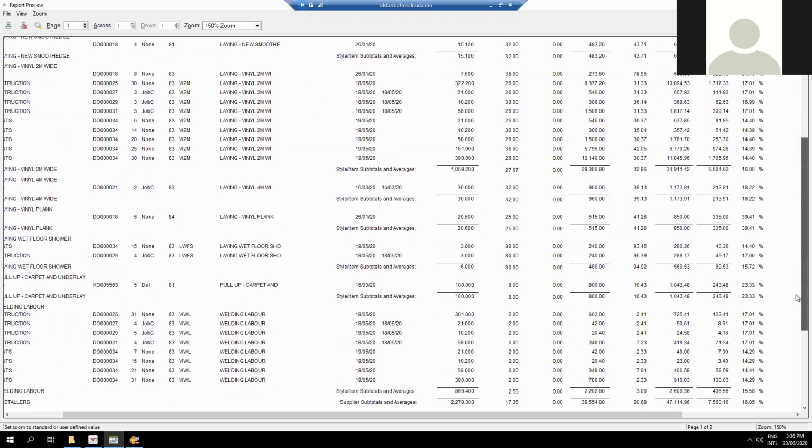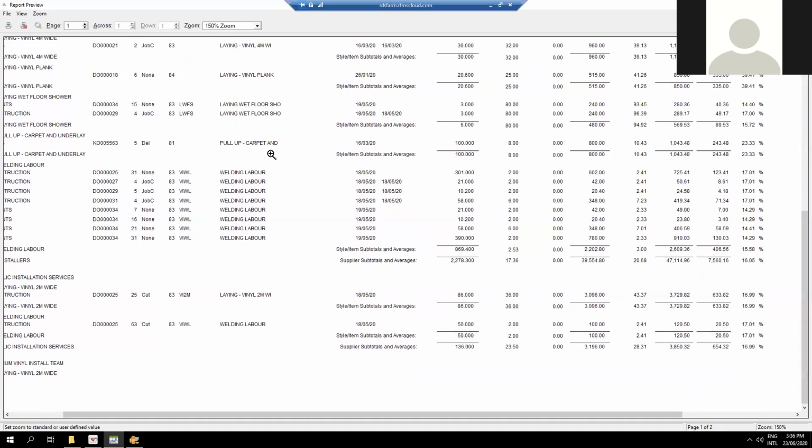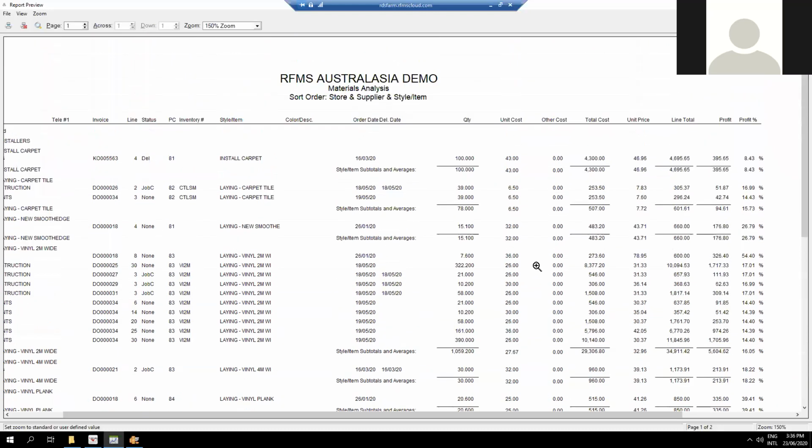So that's what prints to the report, and it sums it up, in my case, by the description. So here's welding labour, for example. Now, you don't want to print this straight to your printer. It prints on US legal size paper. It's an imperial size. We don't have an equivalent, so I'd recommend that you save it as a PDF before you print it. Saving it to a PDF will resize it to A4, and while the print is small, it will still be readable.